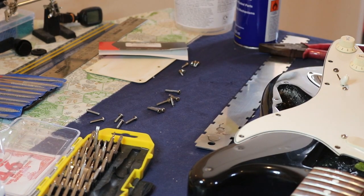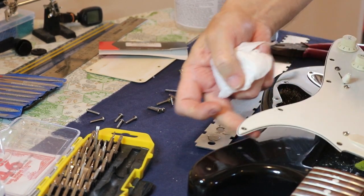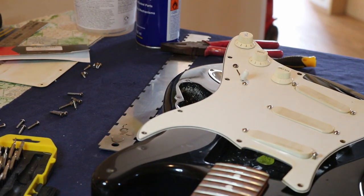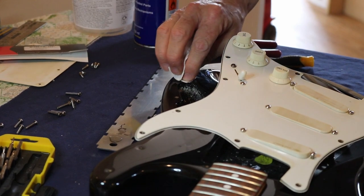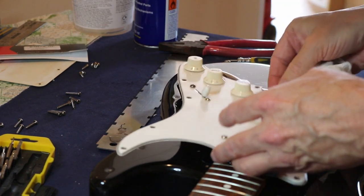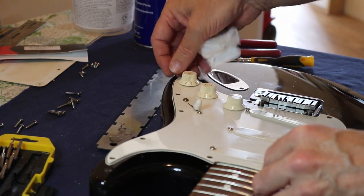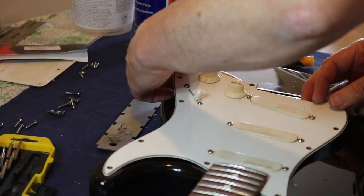I see people, you see that bit of the pick guard there which was dirty, it wouldn't come off, and underneath there, and people get special sprays and special glues and special everything to do them. Can you see that? Yeah. Nothing better than a little bit of light soapy water and a nice clean dry tissue to get it off. Anyway, there we are. That's the pick guard, nice and back together again. And I'm going to give it a bit of a clean before I put it completely back together again.